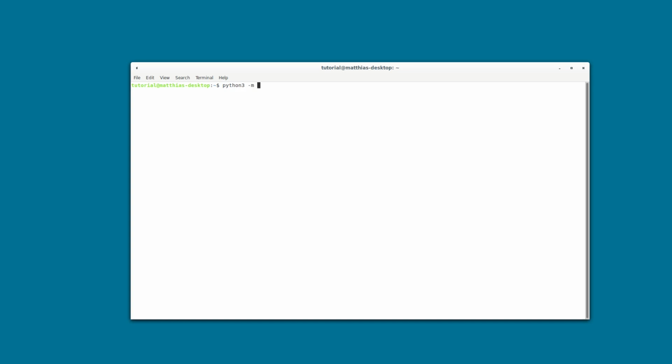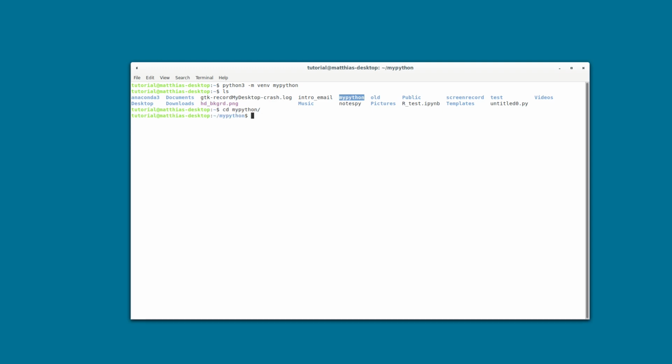If I load the module venv for a virtual environment, and then give it a name, let's call it myPython, I see that in my home folder now I have a folder myPython. If I go into this folder, I can see there are some folders in there like bin and include and libraries and so on.